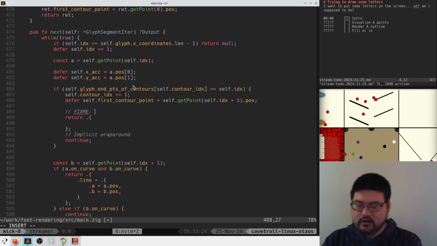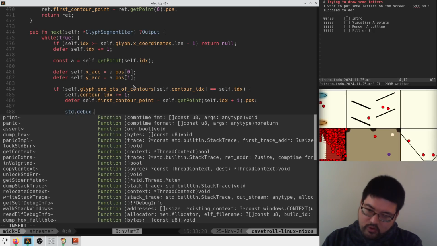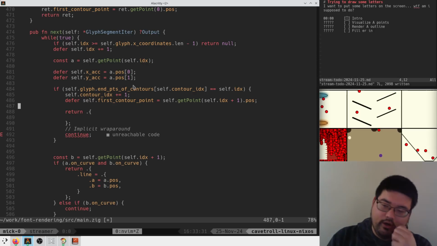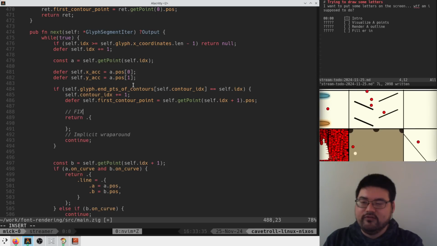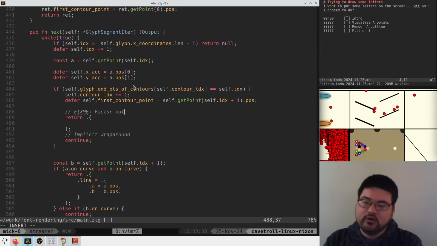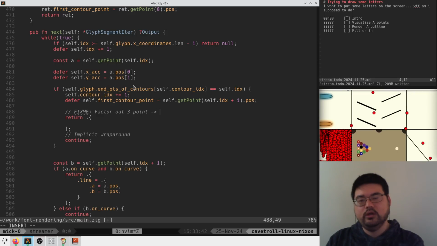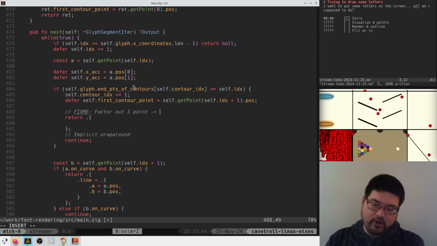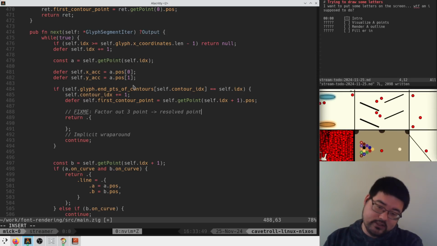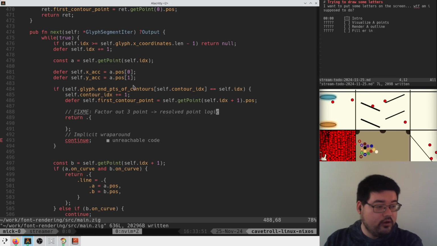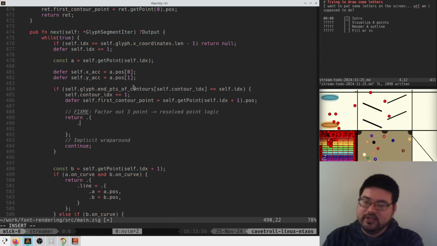So, we don't know how to handle the fact that it's off curve yet, so I guess we'll have to factor some stuff out, but for now I can do this. Fix me: factor out 3.2 resolved point logic. But for now, we'll just assume that it's a line.